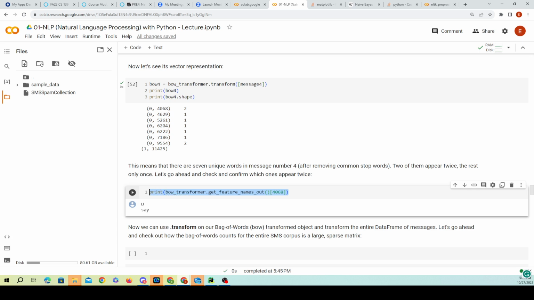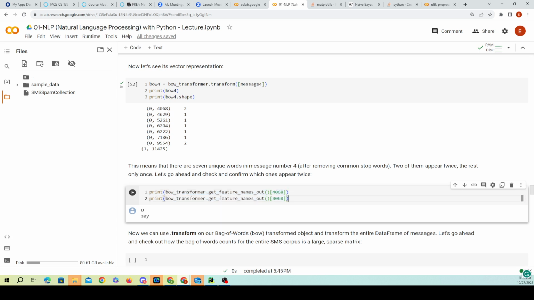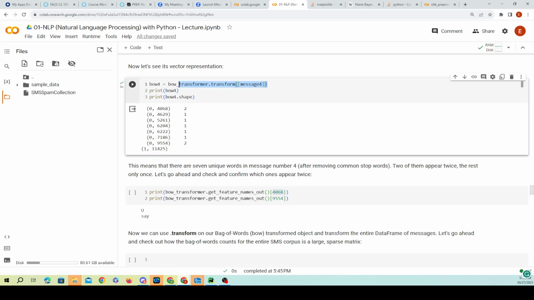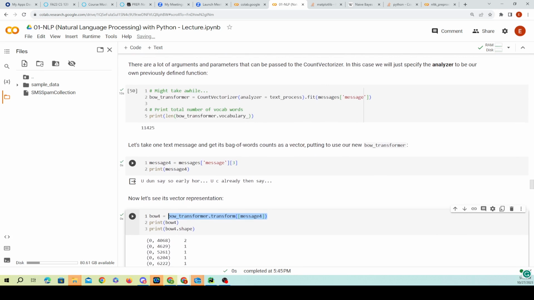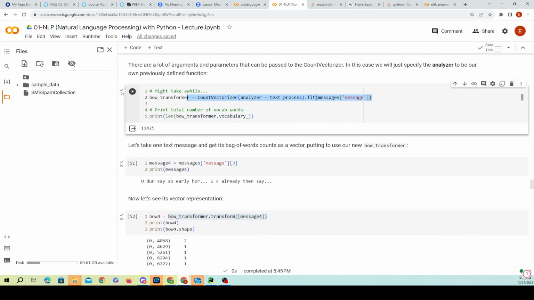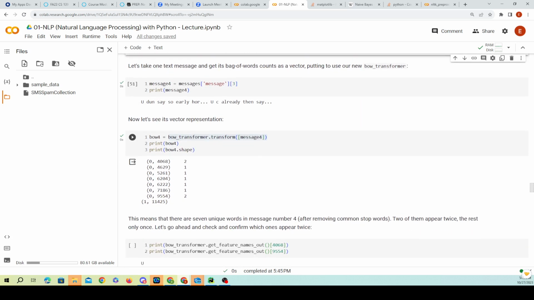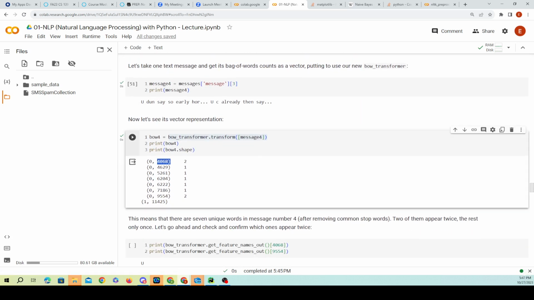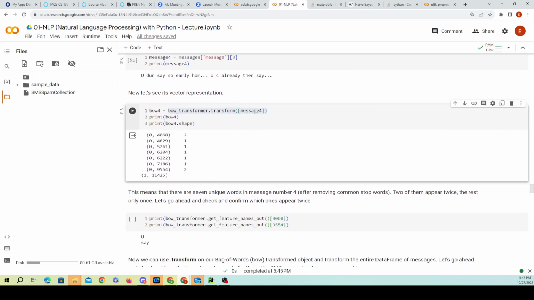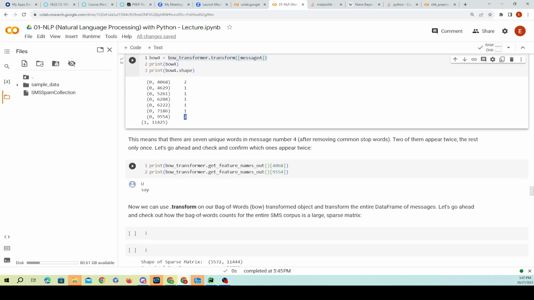So let's see what word that is. And let's do 9,554. So this is just to confirm that we actually get the U and the C. This is saying that from the unique words that we have transformed into a vector, the 4,068 word appears twice in our message 4, and the word 9,554 appears twice in our message.